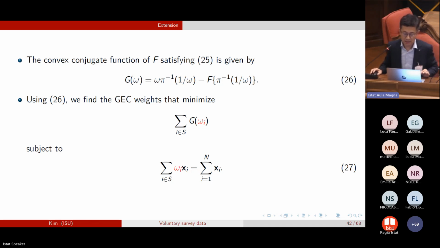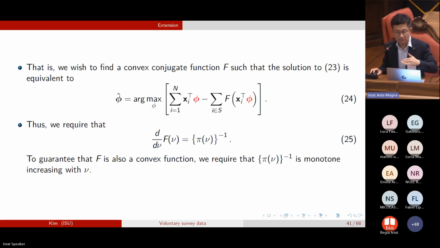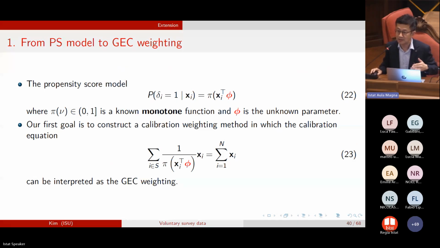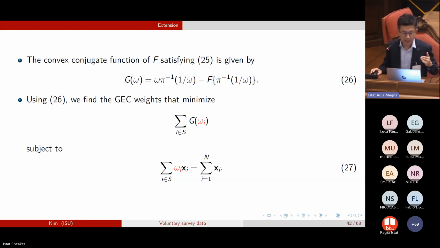So then this is basically the final weight, whose dual problem becomes this one, which will give you this calibration equation. So that's one, and I thought that's interesting.